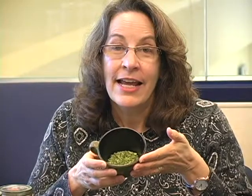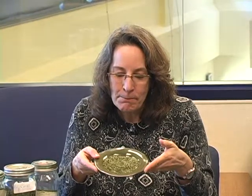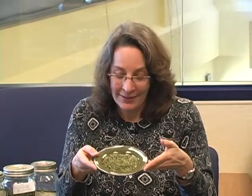We have the nerve tonics and sedatives. It's a combined category. Skullcap, it's from the mint family, and it adds a nice taste and mild sedative quality to our tea. It's a real pretty little plant. And then lemon balm. Lemon balm fits in with both the tonic and the sedative category of our teas. Another mint family.